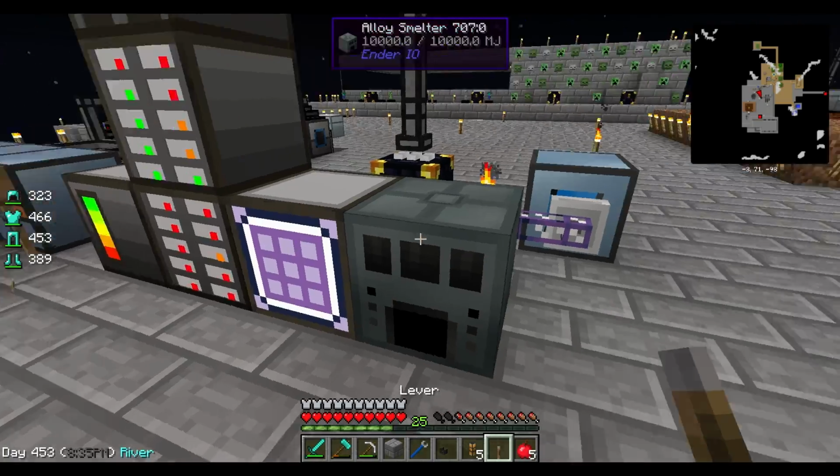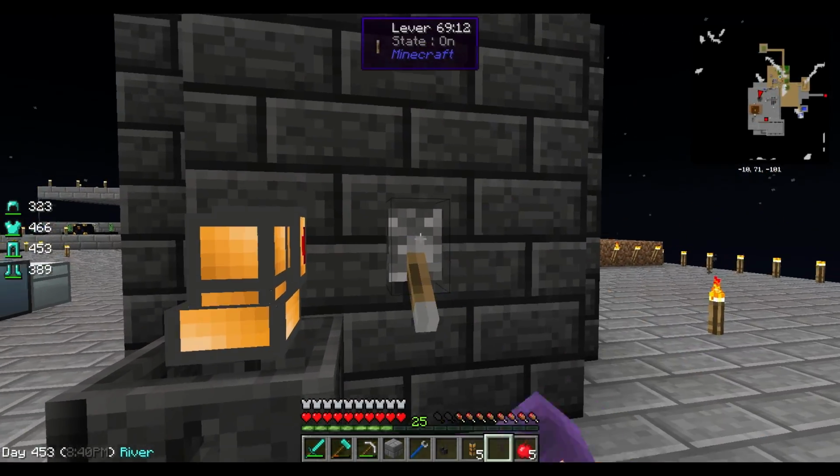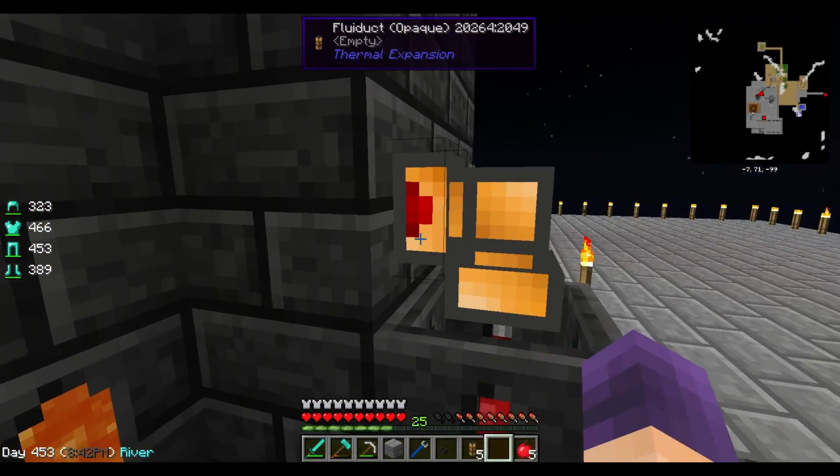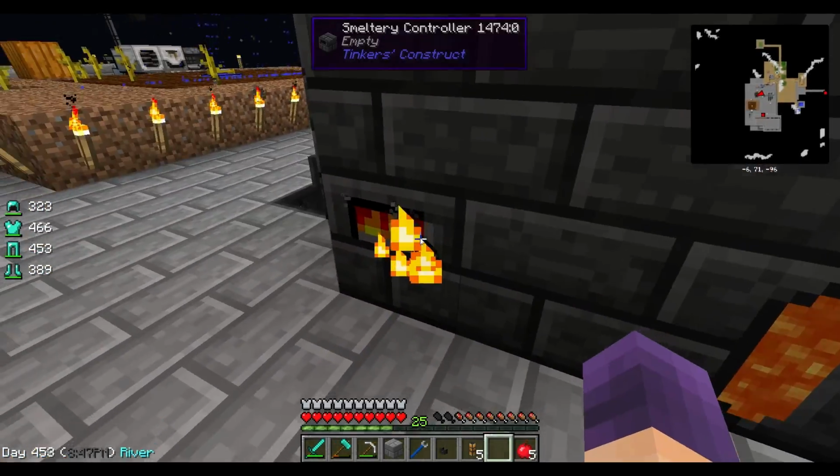Okay, great. So this does need a redstone signal. Can we place it right there? There we go. So as you can see, it lights up and the iron did come through. So you can see how that worked out.